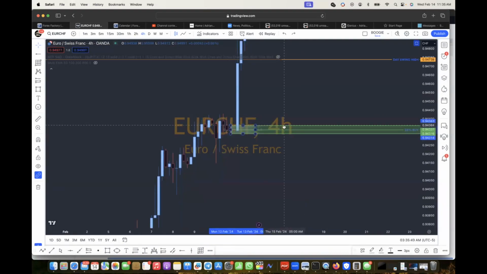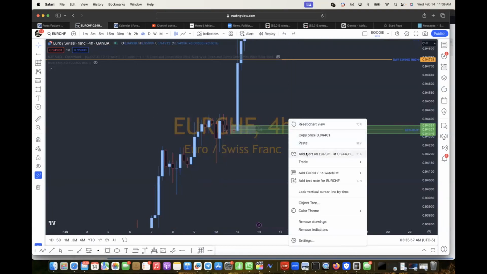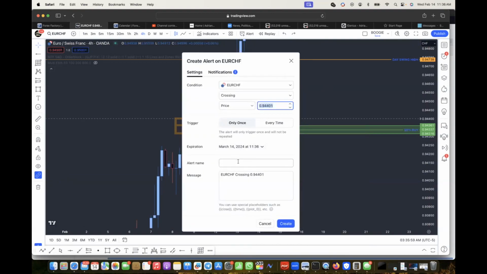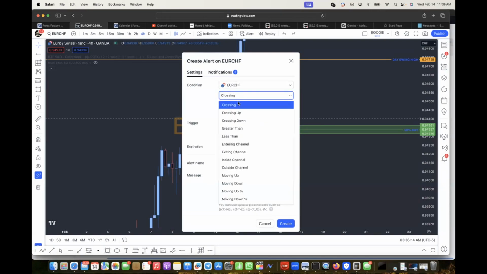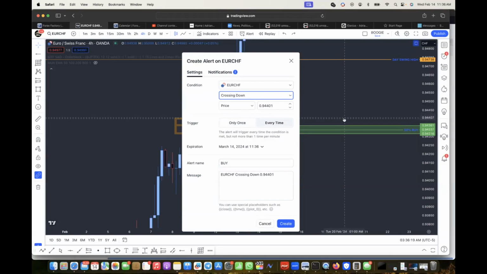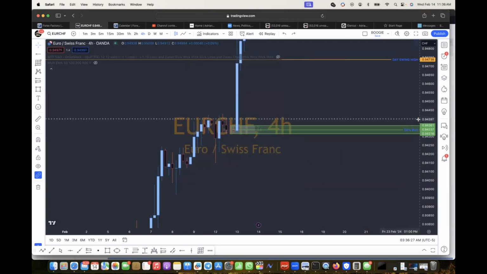All right, let's say we want to set our alert. I'm waiting for price to come down here to jump into these buy trades. All right, so I will set alert somewhere here. Add alert. Name will be buy. You could do it once. You could do it every time it gets to this zone right here, this area. Every time price gets to this area right here, the alert will go off. So I'm going to do every time. And right here, you could either put crossing, you could put cross down. So crossing down, every time price crosses down this line, it's going to give me alert. So press create. And I just set my alert right now.